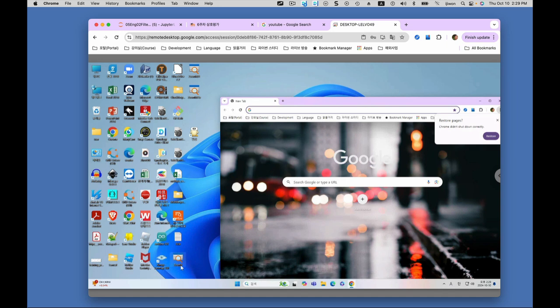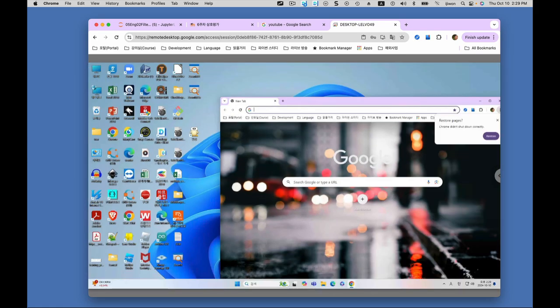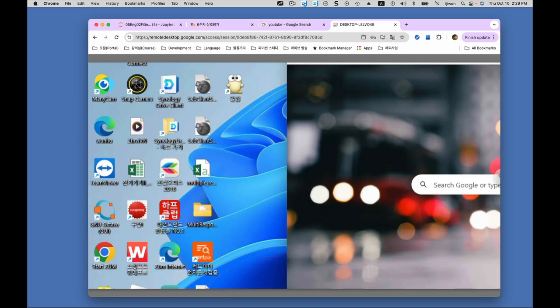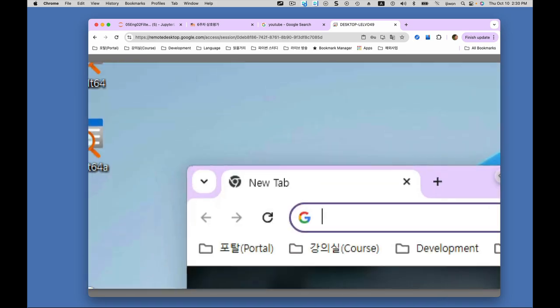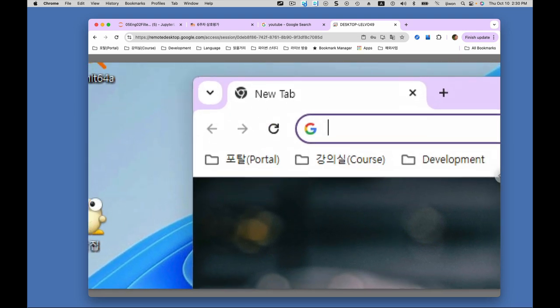I installed ZoomIt. So whenever you start ZoomIt, double click, you can start to use it right away. Okay, and ZoomIt supports the default function of zooming the screen by pressing Ctrl+1. And with Ctrl+1, you can zoom everything and scroll using your mouse scroll. You can zoom it up and down. For the region you like to write on the screen, you can click and start to write something on it, right?